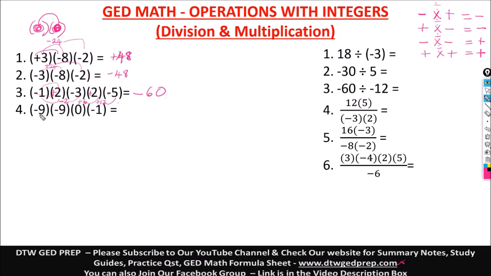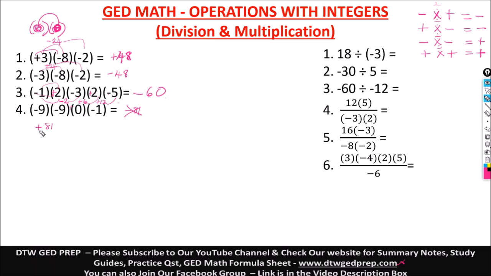Okay, so here we have a negative 9 times a negative 9. What will that give us? That's 81, a positive 81. Now, look at this zero here. I do tutor my students and they get confused when they get to zero. What they do is they just keep the zero. They feel maybe you just add plus zero. But no, because there's no addition sign here. What they do is they do positive 81, then finally times negative 1, and they say the answer is negative 81. But this is wrong, okay?